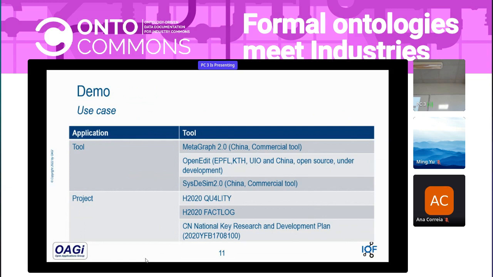This is the second software we are developing. The third one is that currently there's a SysML modeling tool in China, and they are trying to transform their SysML model into the ontology model. So these three tools are developed. And in the European project Fontolog, there's also a PSM, a PIN simulation model, which hopes to support this GeoPPRE ontology. And for projects, currently we have Quality Fontolog and some Chinese national projects. They hope to use the standard we propose.